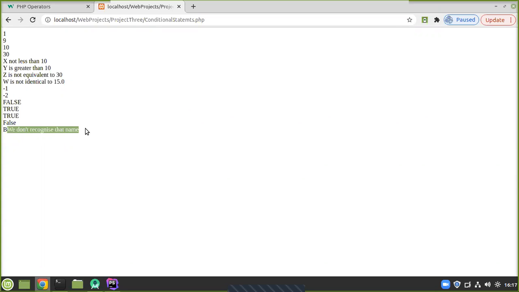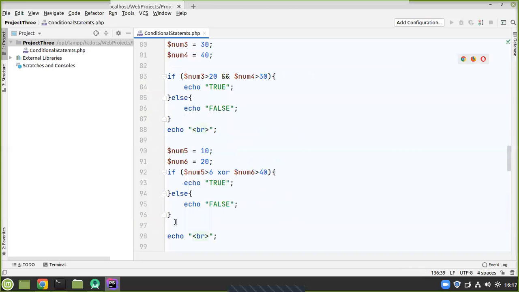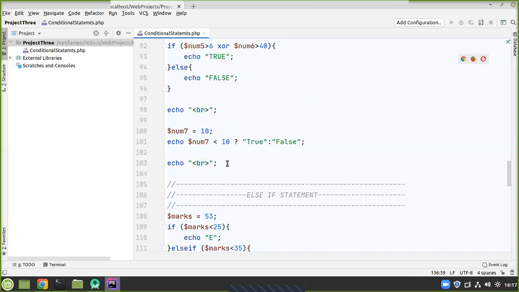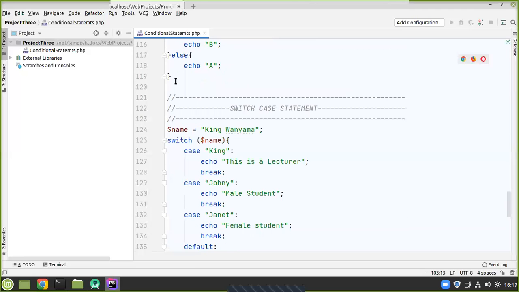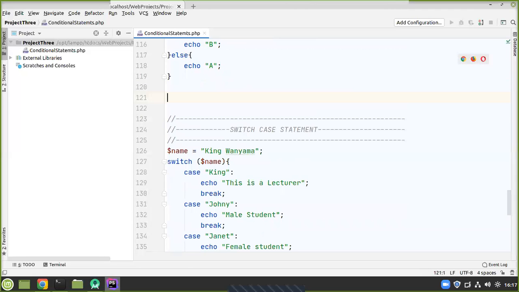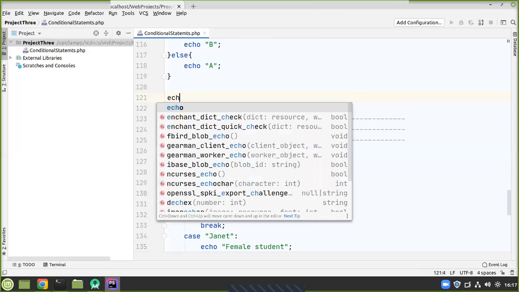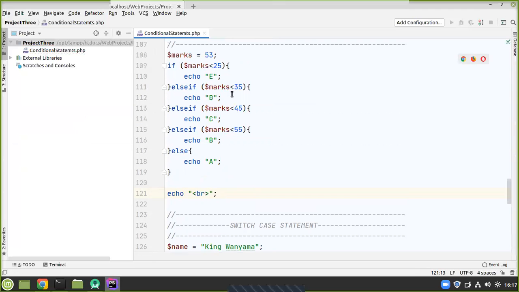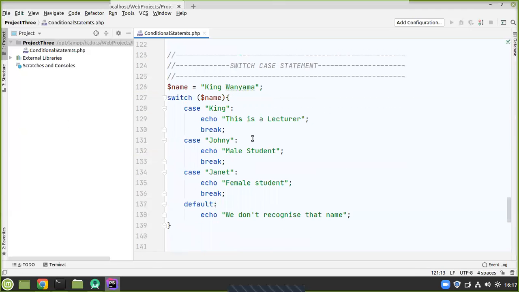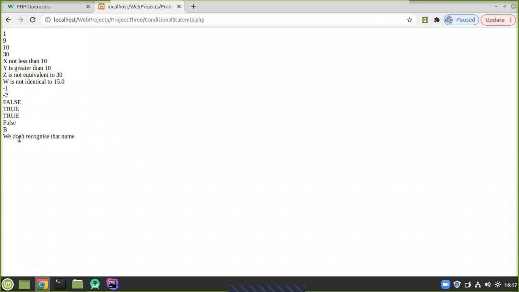I'm just sorry that after the if else statement here, we didn't echo a break so that everything else goes to the next line. So you see right now, if I just run these, we don't recognize that name.